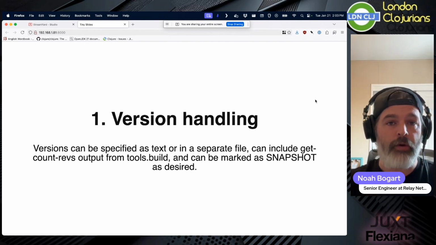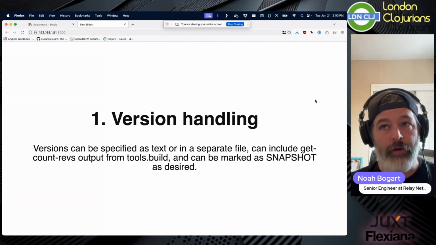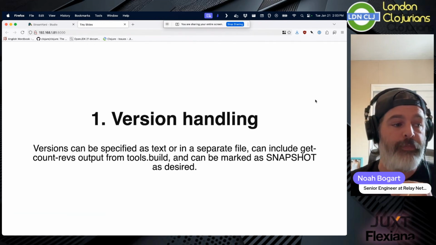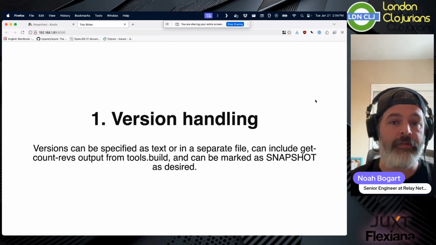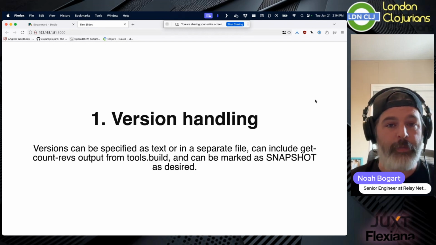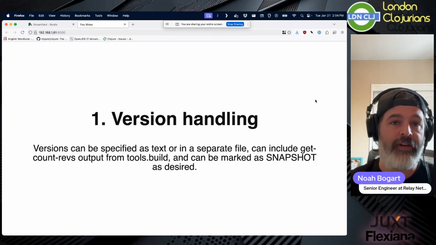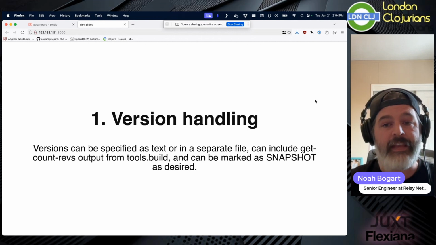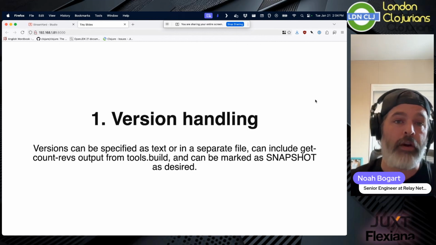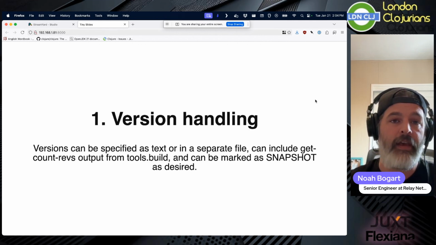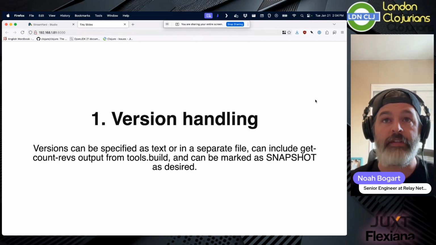And that can be a URL. That can act as a URL for people to look at, and also for your project to, you don't actually have to modify your code to update the version. You can just modify the resource, and then in your application or your library, you can slurp that file. You can read that file in and get the version directly. And I think that that's really nice. I use that in Splint a lot. I mean, I use it the one time, but it works out great. It really simplifies a lot of stuff. It means that I don't ever have to modify my code to update the version.